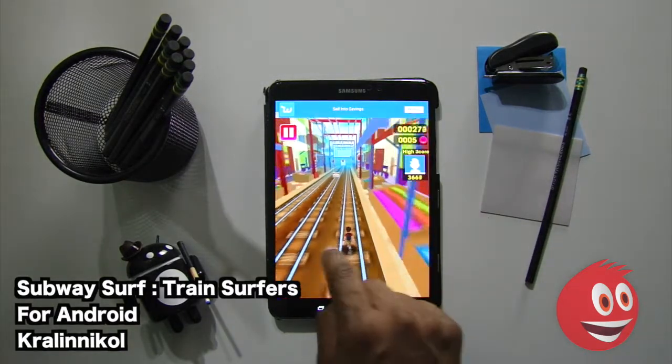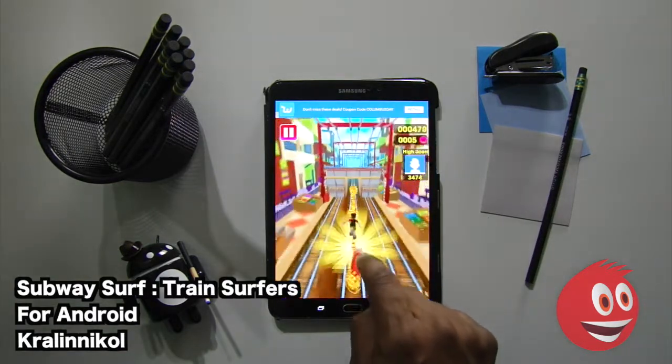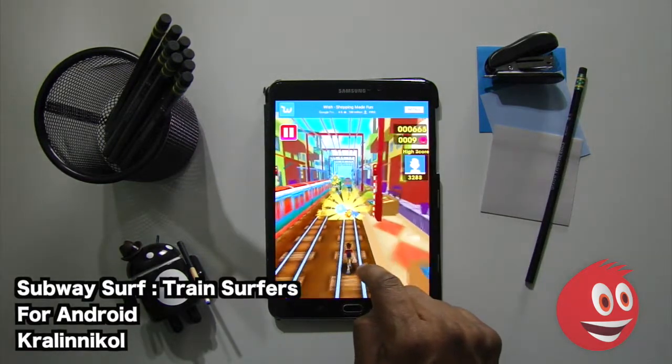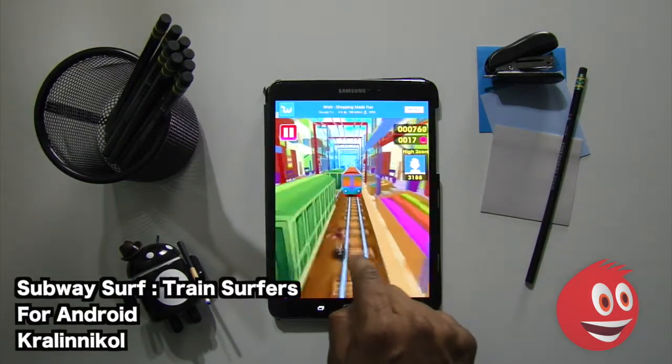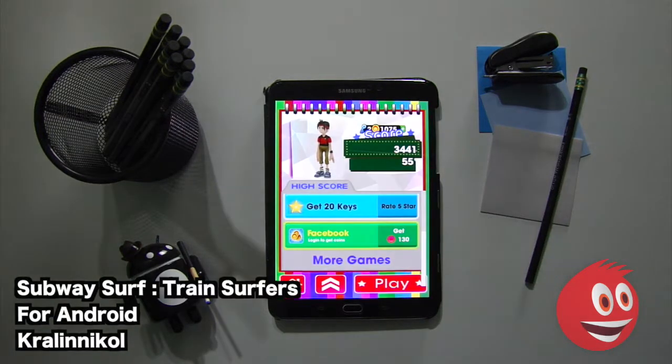Don't forget, you can jump over hurdles. There's a power-up — we missed it! There's a key; we need the key. We didn't think fast enough there. This game is very fun to play and very addictive. Your job is to get away from the security guard and collect as many coins and power-ups as you can.